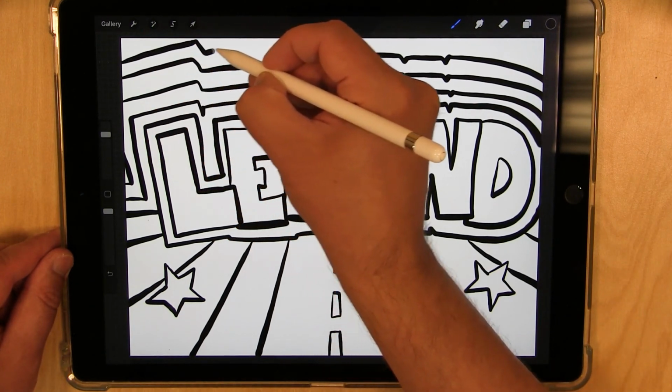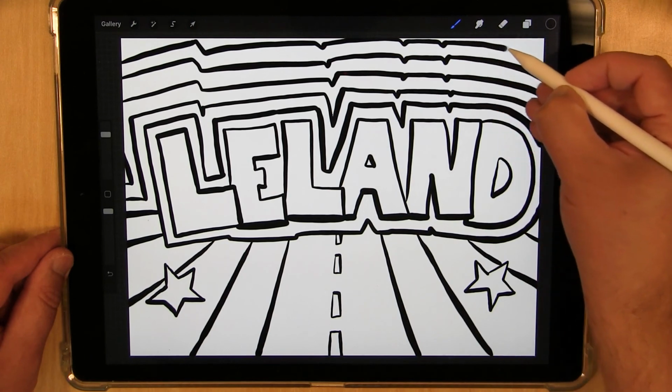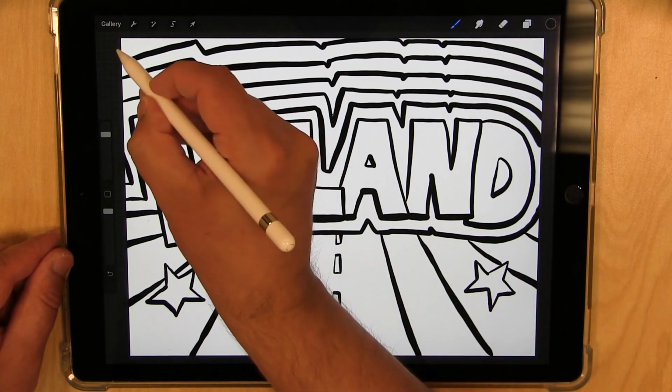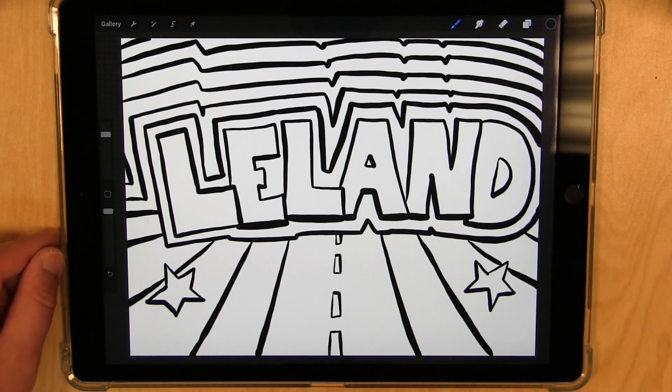Almost there. Maybe just one more little bit of one. There we go. Now we can go back and color it in.